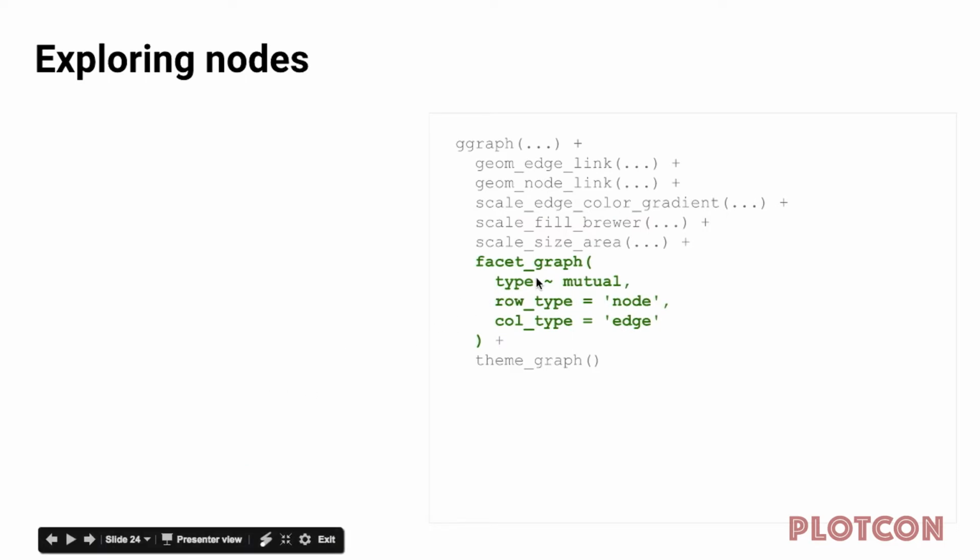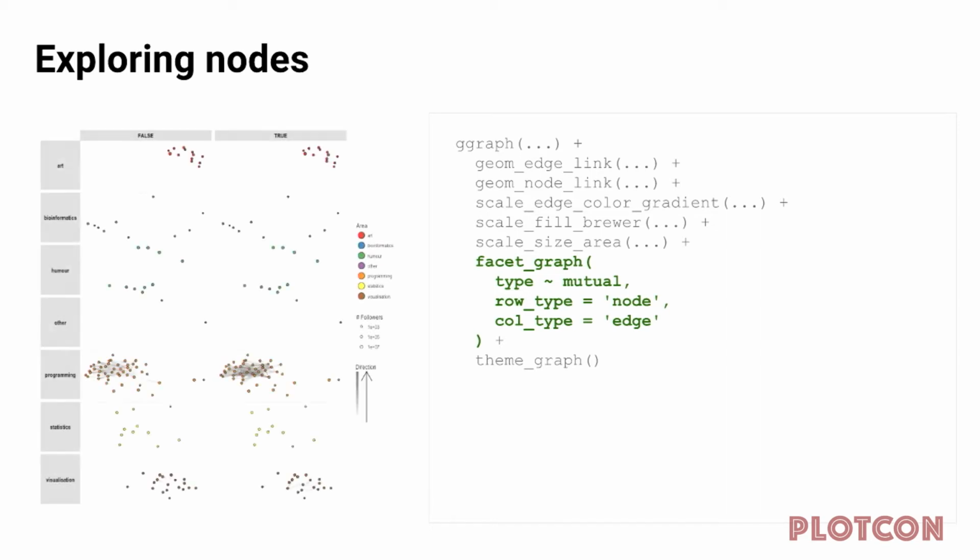So what we're saying is that I want to split out my network plot into small multiples, and I want the rows to signify the type of node that's there, and I want the columns to signify whether the edges that it's showing are mutual or not. So how's that going to be? Well, with a few lines of code, I've actually exploded my graph into a lot of subviews, and of course this is not perfect for the granularity of the resolution of the screen, but we can still see some things here.